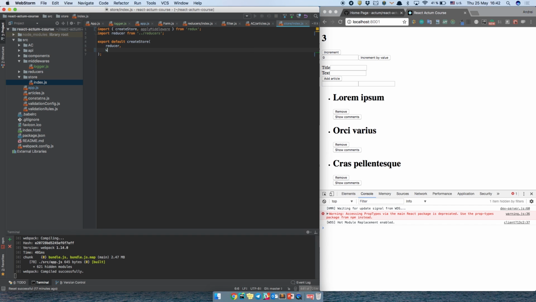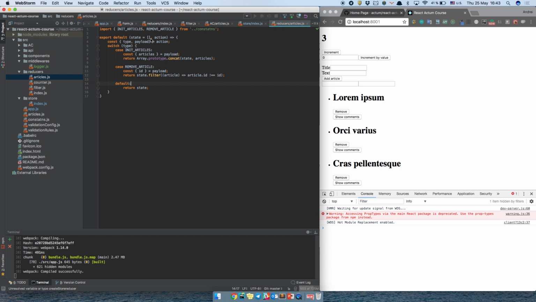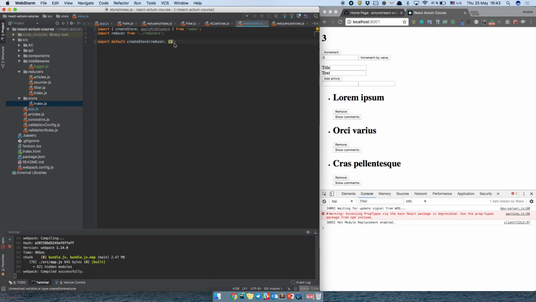If you remember from our previous lessons, the createStore method takes more than one argument. First is the reducer, second is the initial state, which here we write as an empty object, and here comes the enhancer. I think enhancer is the right word. Let me check it.